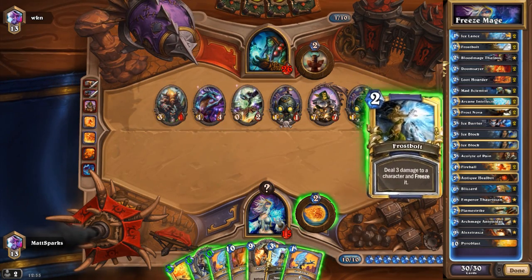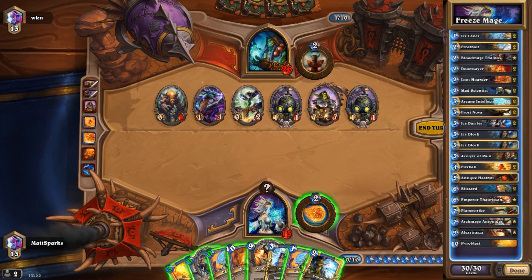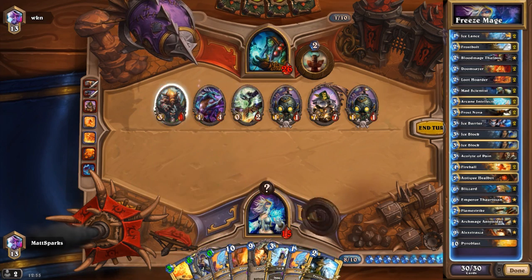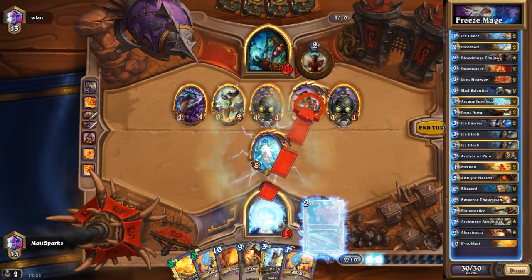Talking of Frostbolts, we have 2 of them, because what would a Freeze Mage be without 2 Frostbolts? Plus, it's a mage deck, and Frostbolts are amazing. And if you needed a little bit more spell damage, we have some spell damage and a little bit of card draw in the form of Blood Mage Thalnos, also at 2 mana. Doesn't do a lot of damage, so it can be gotten rid of fairly easily, but that's okay.